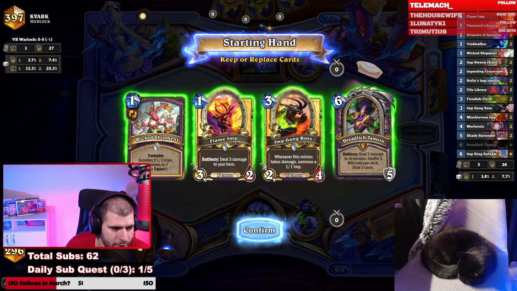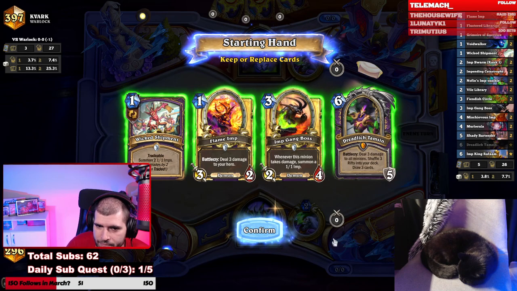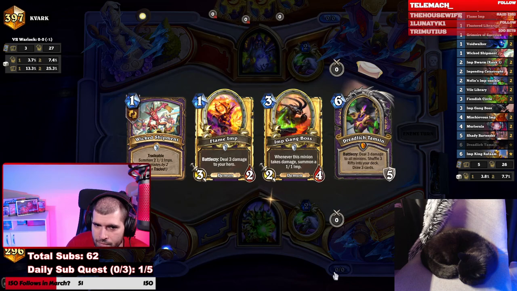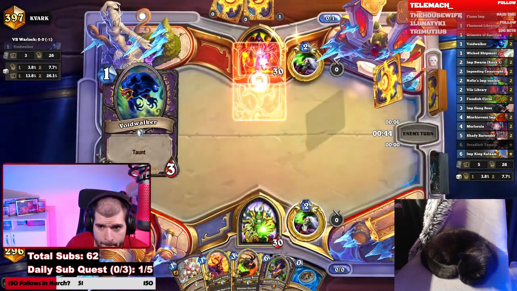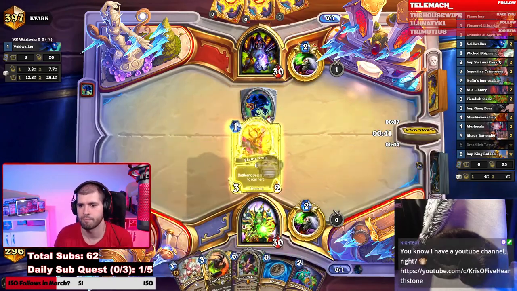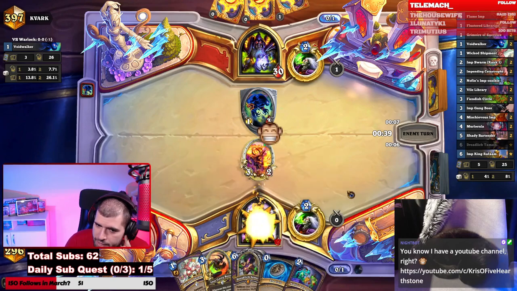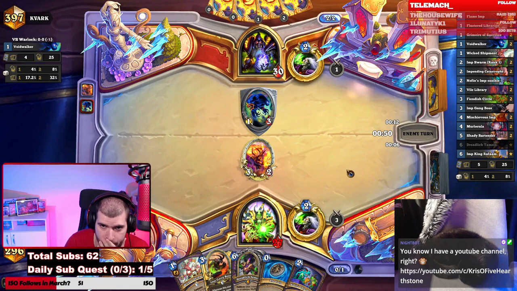Amazing videos. Zinkin knows what's up. We're going second, so I could actually consider keeping the Tamsin, especially with a hand like this. Yeah, I'm down to keep it all. Okay, we have a nice little contest here. Next turn we could even wicked into this thing. Or just tempo the Imp Gang boss, that might also work.